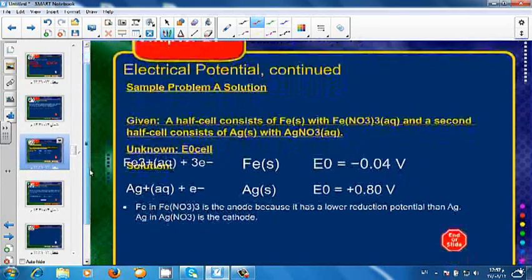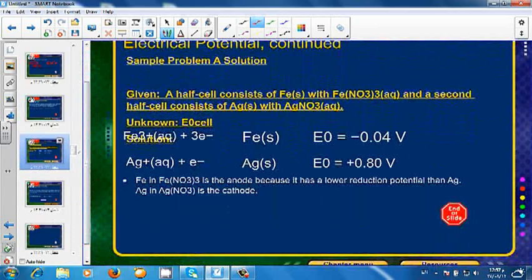Simply, in order to solve it, we have to represent the electrode potential for each half reaction. Where do we get the values? We got the values from the table, and you will find the table in your textbook on page 664. You can get all the values. So we will search in our table now.